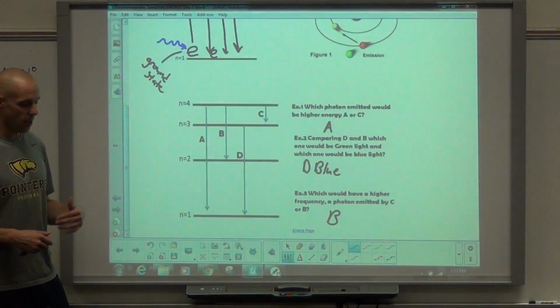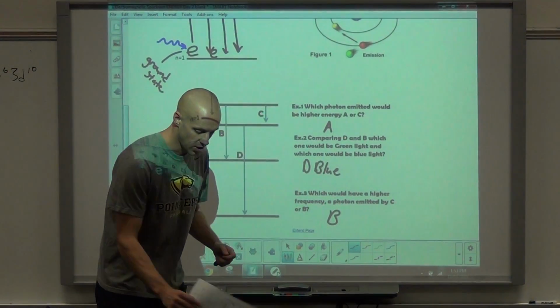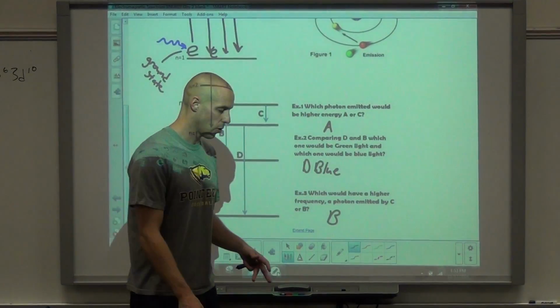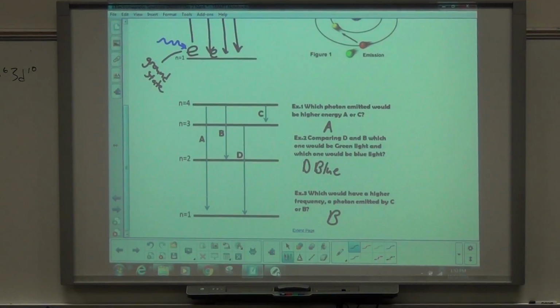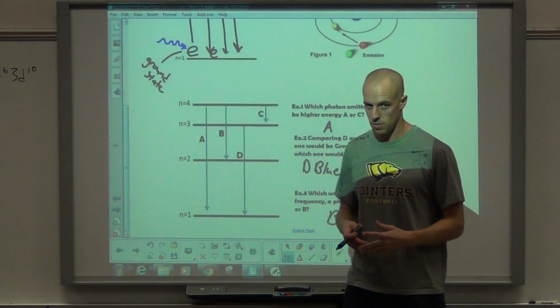Okay. The back of your sheet is going to have some examples like that. The front is working with these different equations. I'm going to guess for you guys right now, the most challenging part is figuring out what equation you're using. So you need to be looking at the variables and things that you're given in the problem.